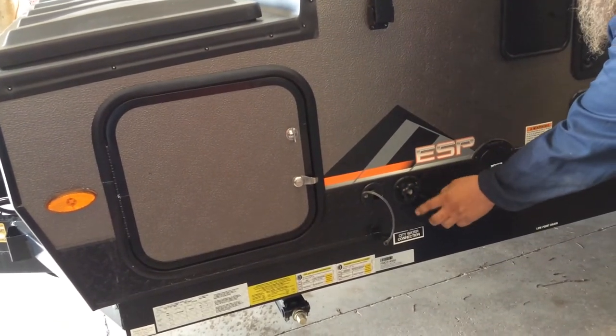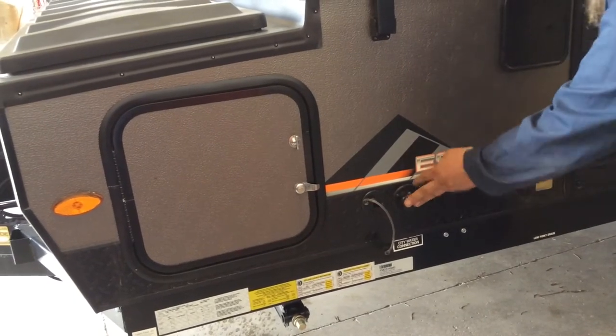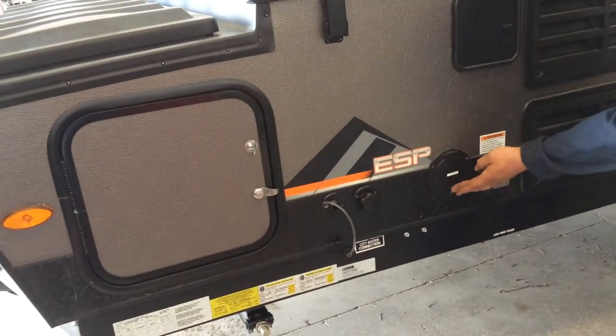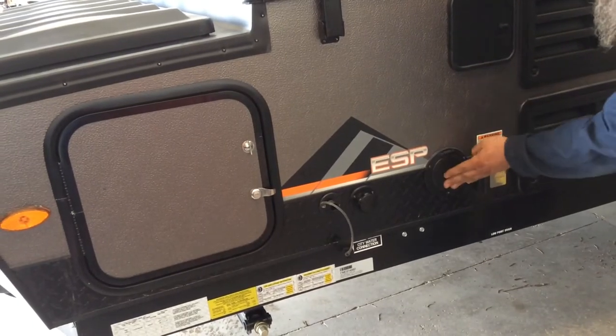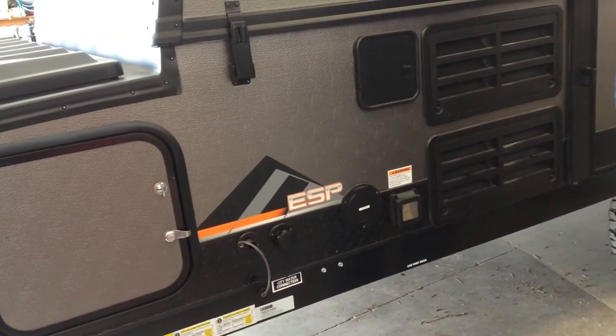Beside that is your city water connection. This is where you're going to hook up your garden hose when you're camping at the campground. Beside that is your AC prep. It's just what it says. If you decide to go with AC in the future, it's pre-wired and prepped for it.